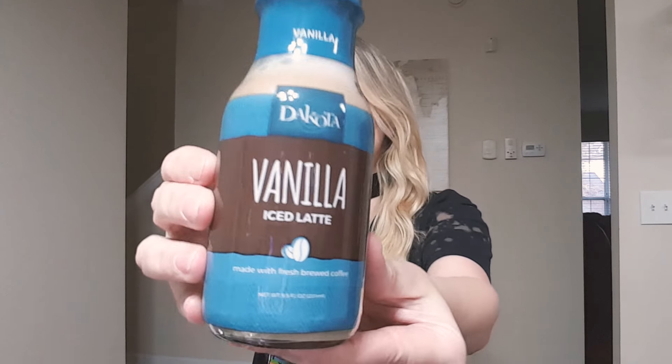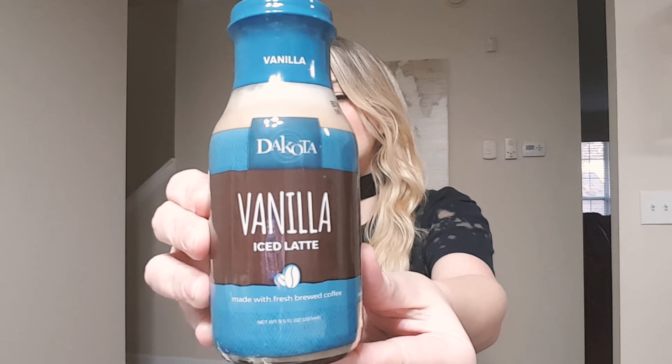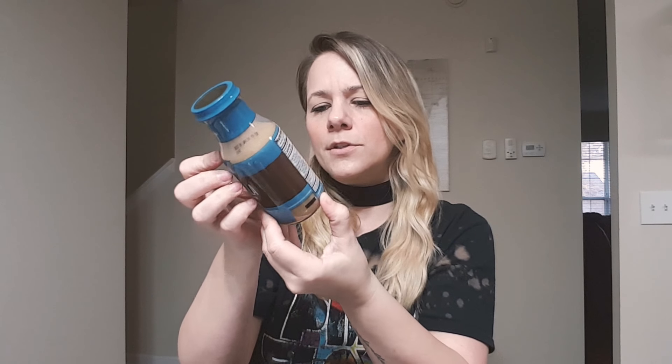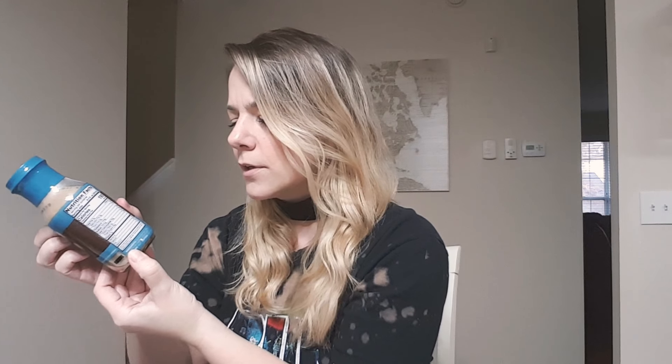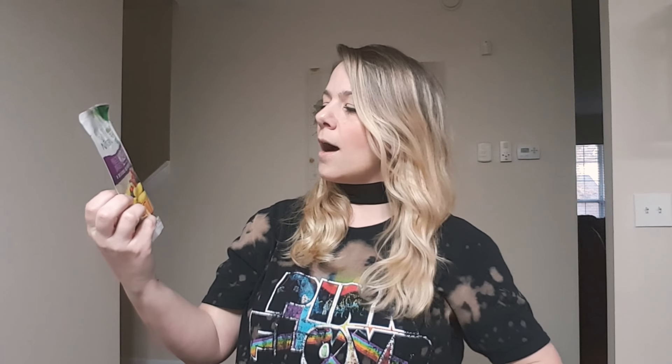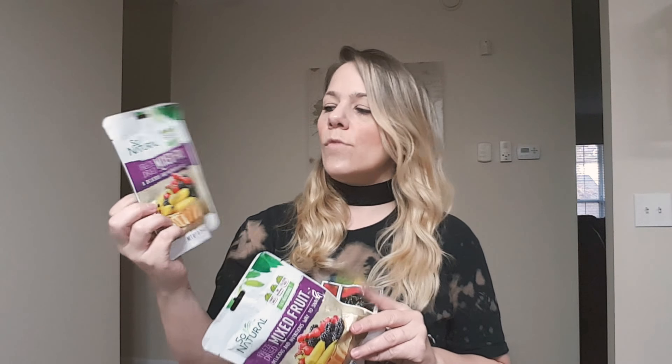They have this Dakota iced latte and it's vanilla. These taste like the Starbucks Frappuccino vanilla — well, actually I haven't tried one, but my kids have. Those are like $2; I bought the Starbucks ones from Kroger two for $4, so they're $2 for the same size. So this is a good deal.